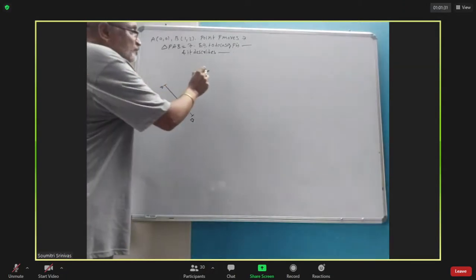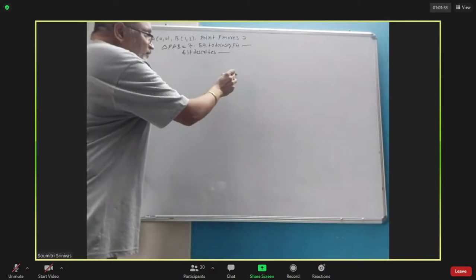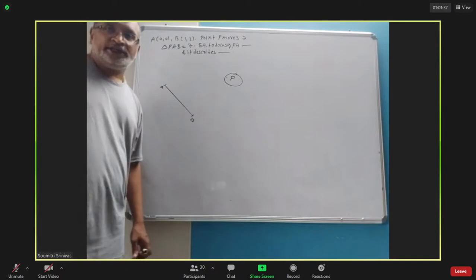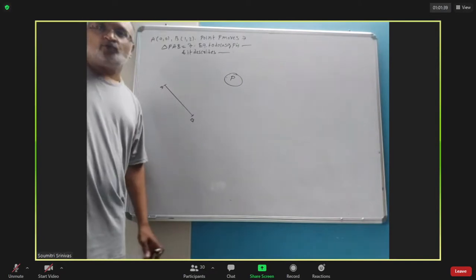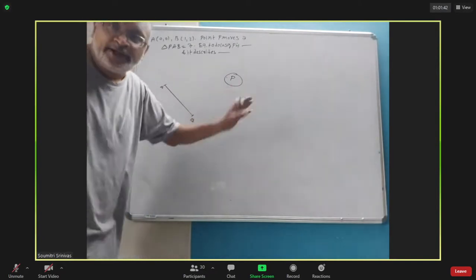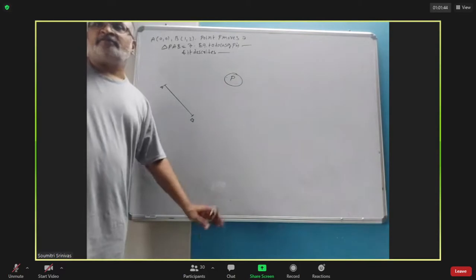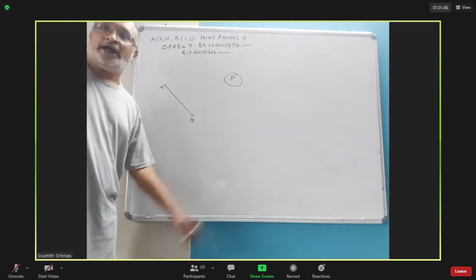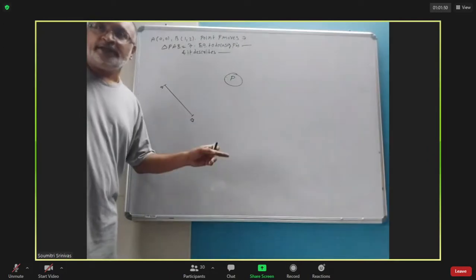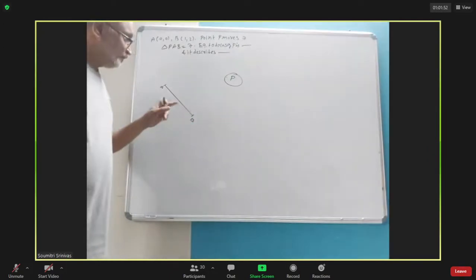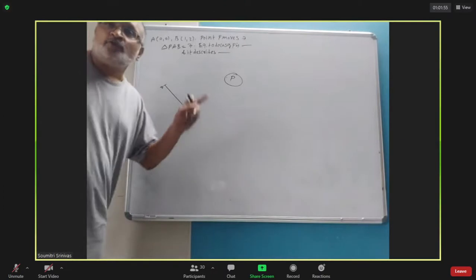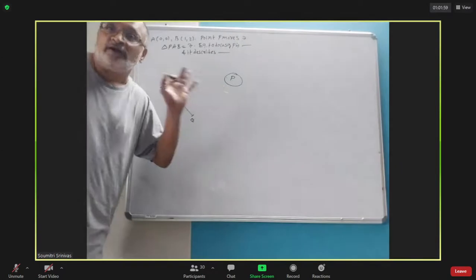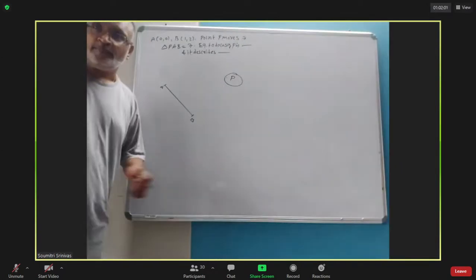Point P is moving everywhere in the plane. I am irritated by P. Wherever I go, it is behind me. In spite of my repeated warnings, it is not listening to me. I told P, look, Mr. P, you useless fellow, with respect to A and B, you form a triangle, and the triangle area should be some alpha.